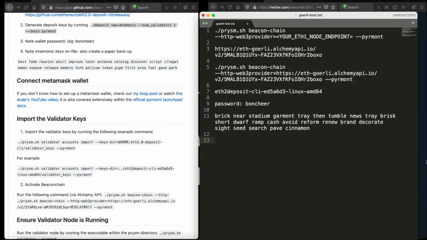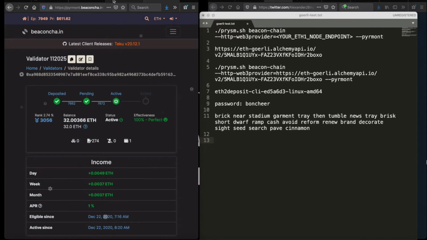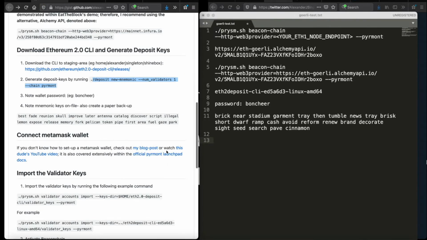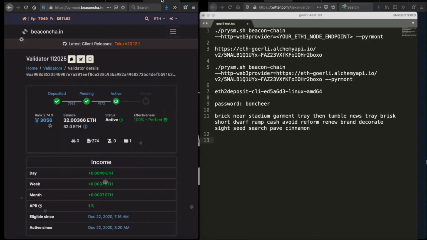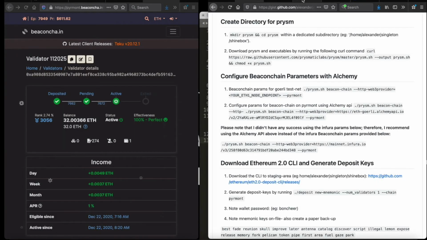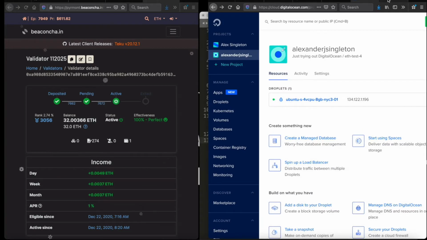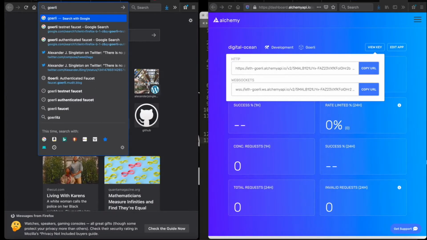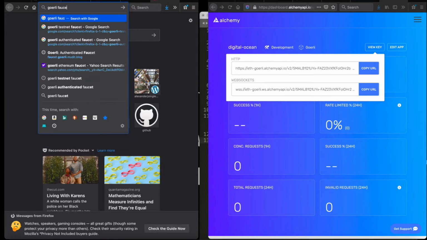So after me babbling here, again, that's how you get your test Goerli, and you send it to that account. Basically, you would go over here to that test faucet, whatever it is. Where was that? The test faucet. I thought I already had it out. You can just search Goerli faucet, and you'll find it on Google.